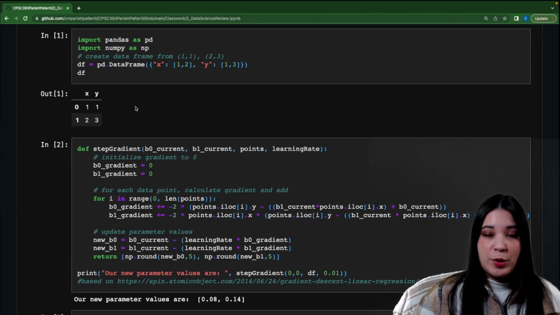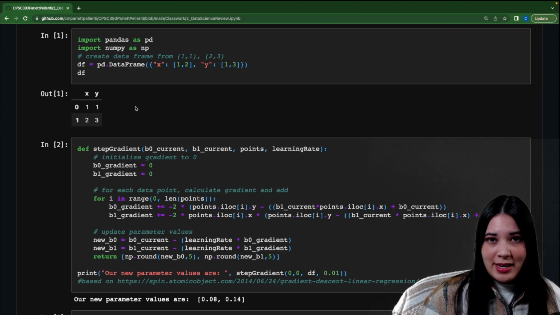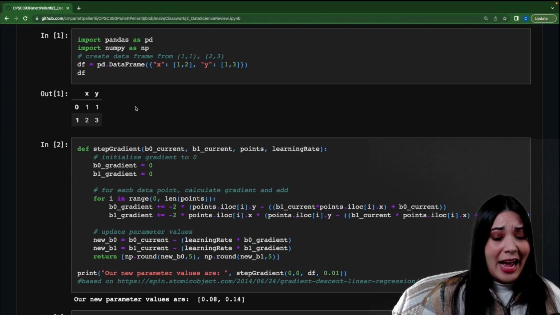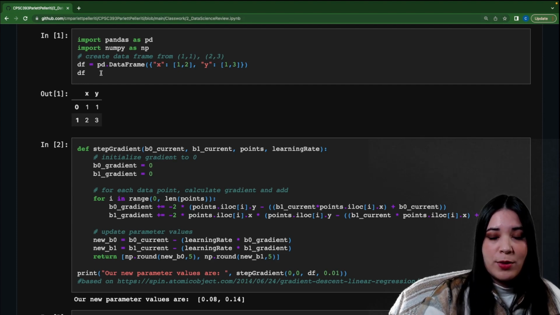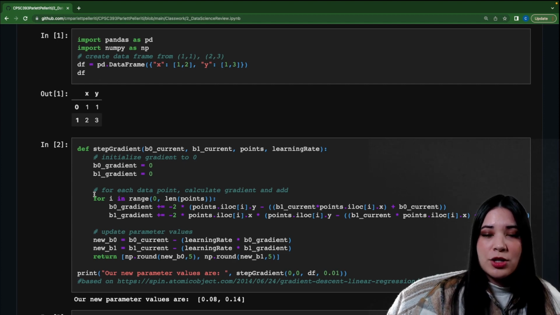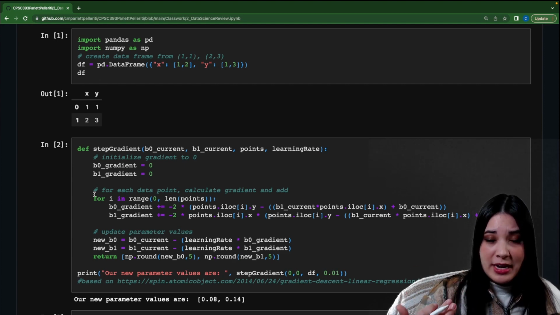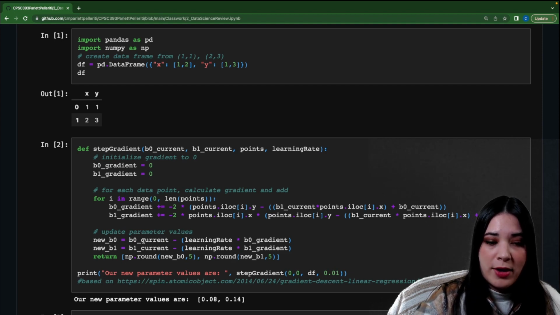If you're someone whose brain works a little better in code than with math symbols, here's the code from our data science review classwork where we originally covered gradient descent. This basically does exactly what we did together using math, but with code. Here we're creating a data frame with our 2 points, 1, 1 and 2, 3. And here this function gradient defines how we would make an update using gradient descent. Here we calculate the gradient using all of our data points, and here we apply our update rule by taking our old values for the parameters and subtracting the learning rate times the gradient.